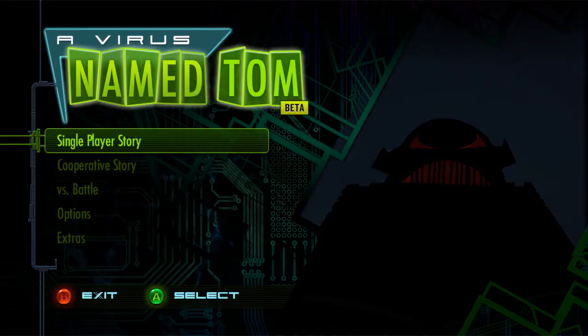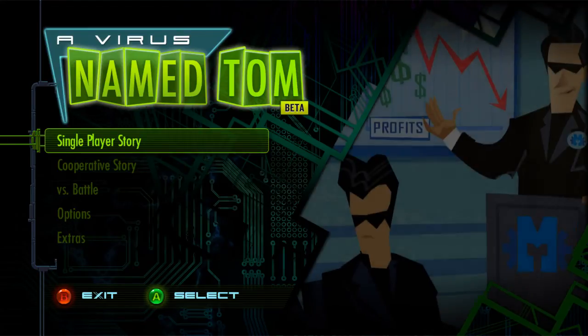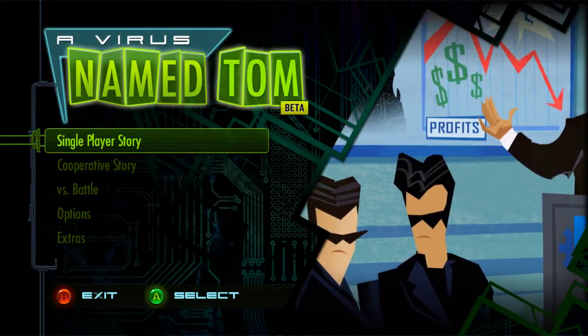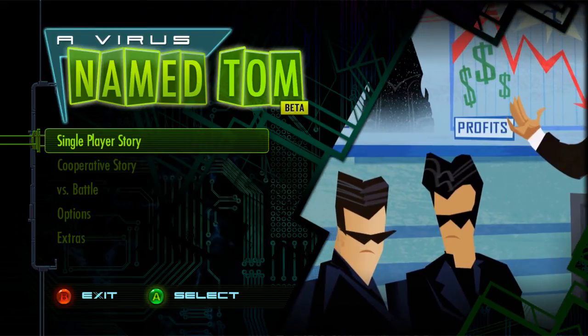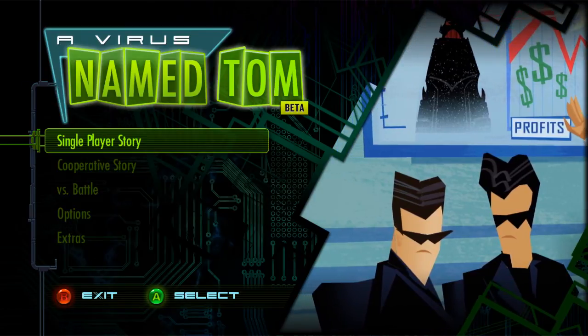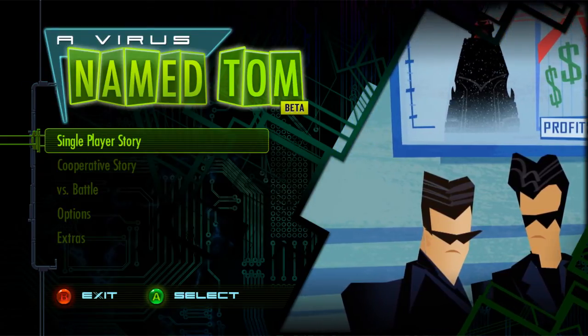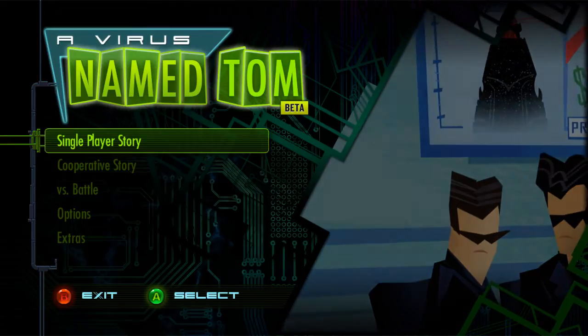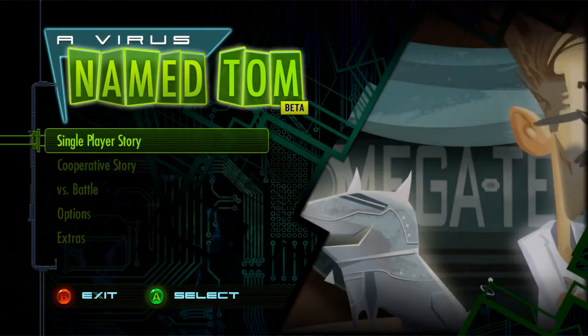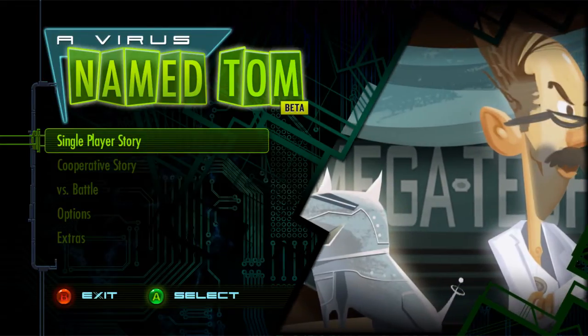Today I was fortunate enough to have a lovely development studio named Misfits Attic let me try their game called A Virus Named Tom, which is in beta right now, and it's looking really good actually. This is a puzzle game, an interesting puzzle game for a number of reasons. If you noticed the last time I tried a puzzle game, I was really not very good at it. The difficulty curve seemed like it was really high.